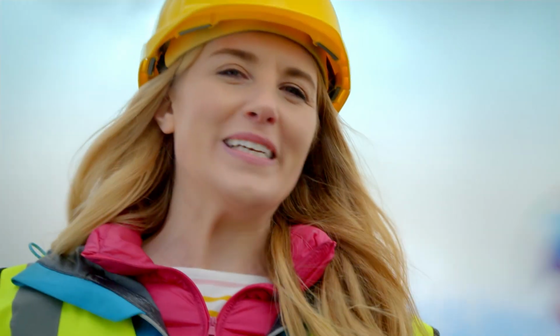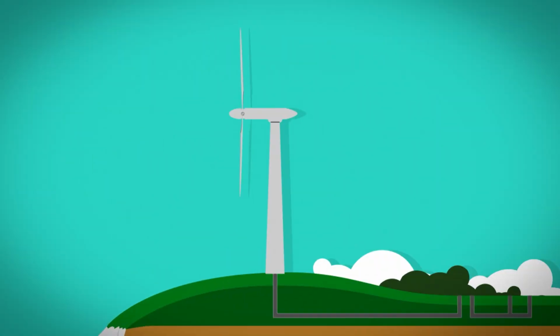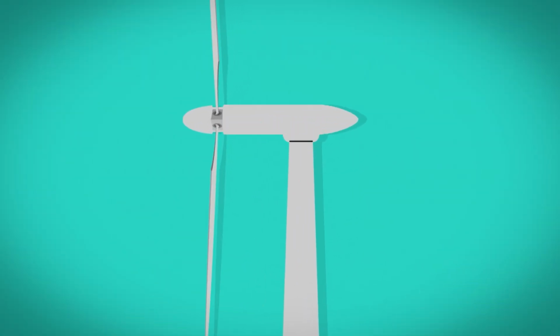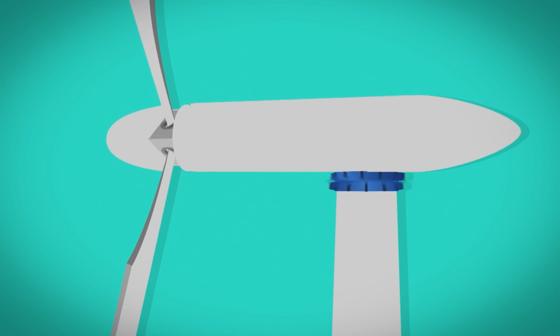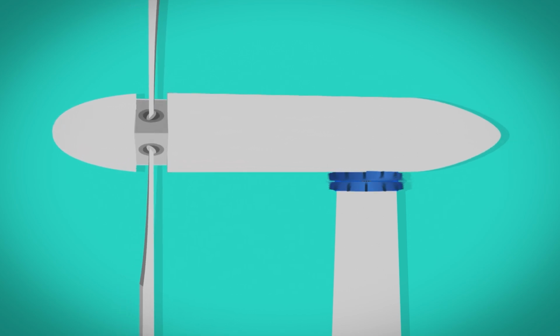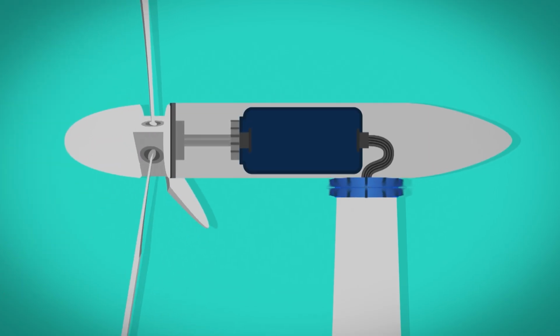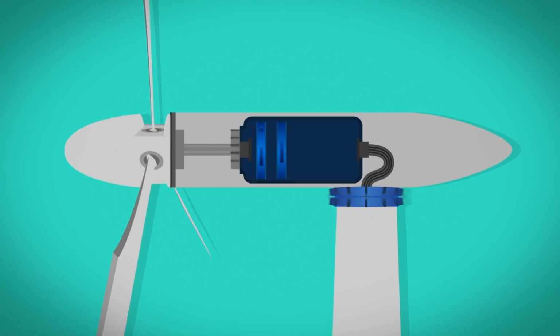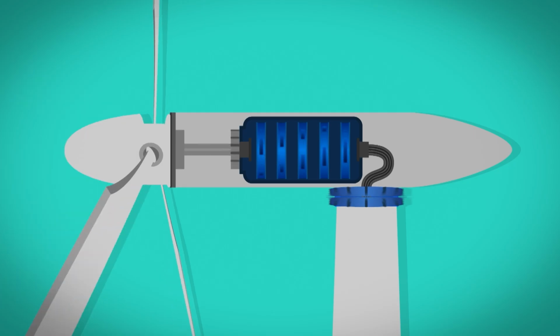But how do the wind turbines make electricity from the wind? To find out, I think we need to take a closer look. At the top of the wind turbine is something called a yaw system. The yaw system tells the blades which direction to face to catch the most wind. As the wind blows, the blades turn around. The blades are connected to big rings of magnets. And as the blades turn, they turn the rings of magnets around coils of copper wire.